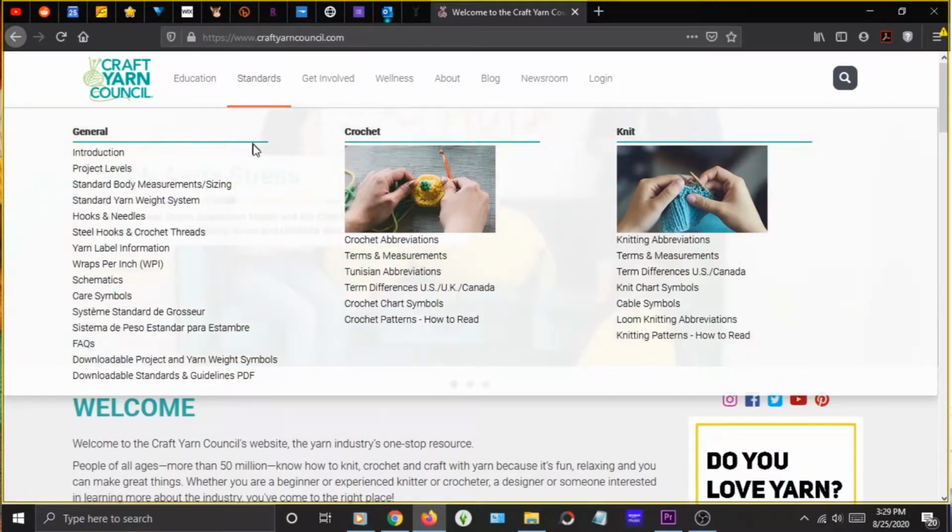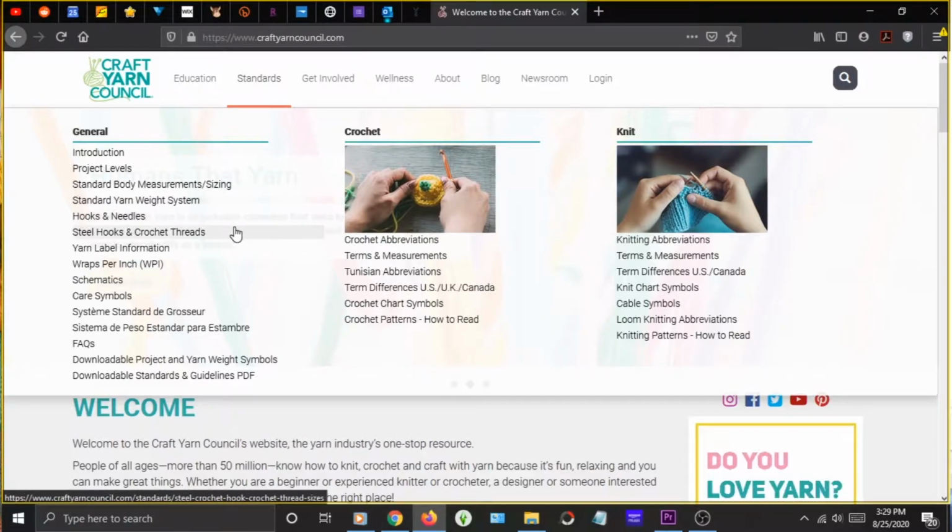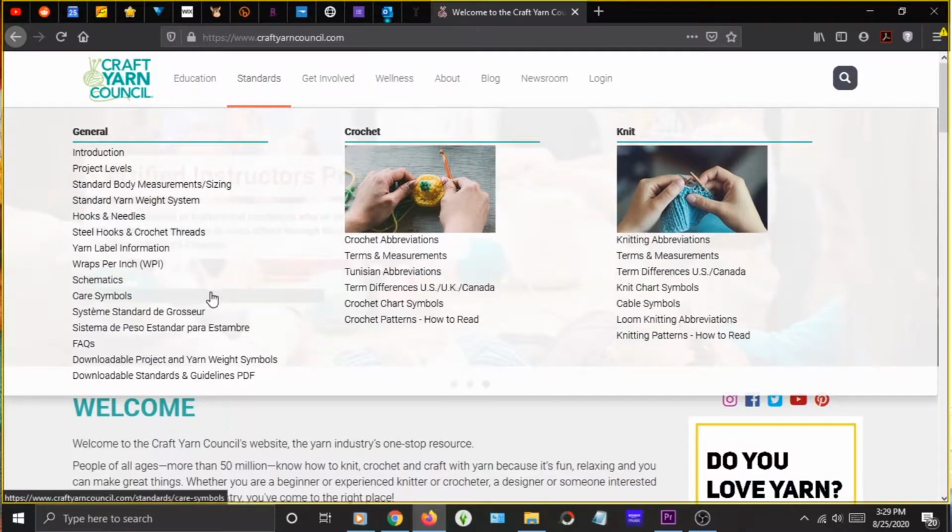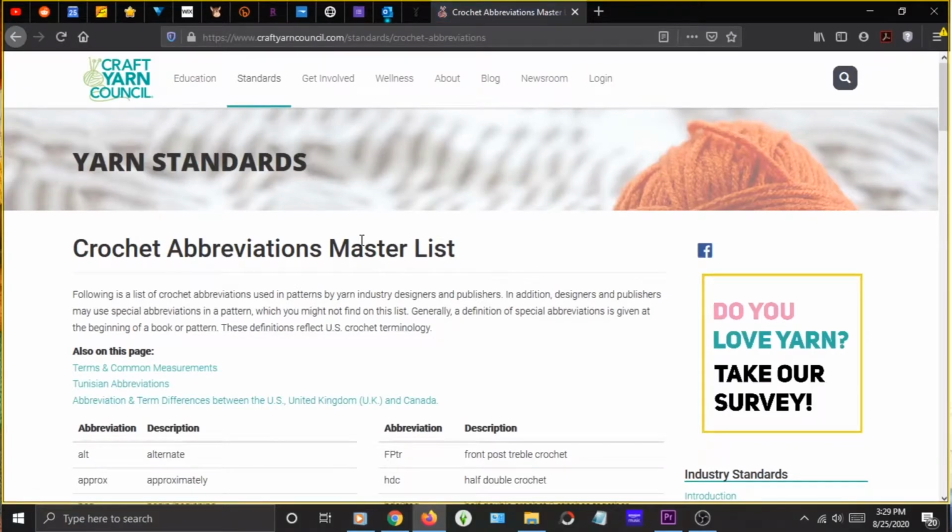They had a whole list of abbreviations for crochet, and Tunisian crochet as well, and the definitions of them in both US and UK terms, which is really helpful. They let you know what the little brackets mean, what the little asterisks mean. For a while there, I just had that pinned in my browser as I would go back and forth and work different patterns, or as I started to sketch down my own patterns, I would use that list as a reference. And to this day, I still use pretty much all of those abbreviations and definitions.